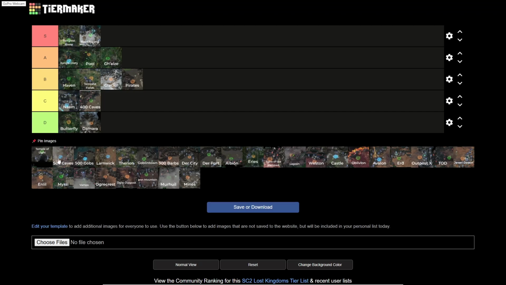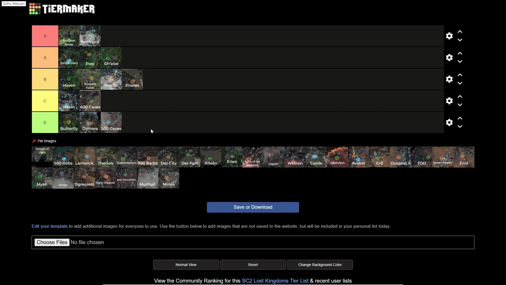It's not very good. 500 Caves, it's the worst base in the game by a country mile. The hero sucks, the mass sucks, the location sucks. There's nothing good about this base, in my opinion. I don't know how it could be so bad and be a 500 base. It needs giant buffs for it to be relevant ever. And as a starting base, pick it, you will lose the game to even the worst players, I think. It's so bad.